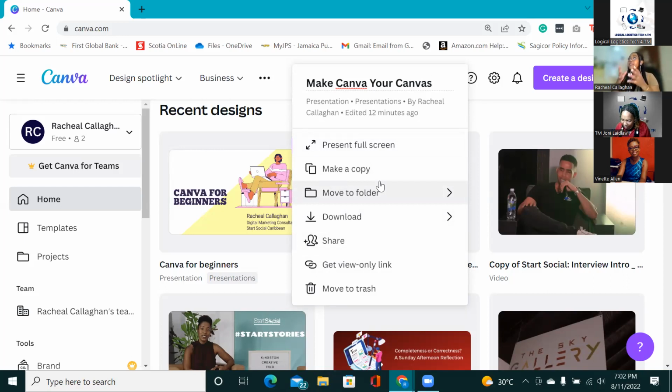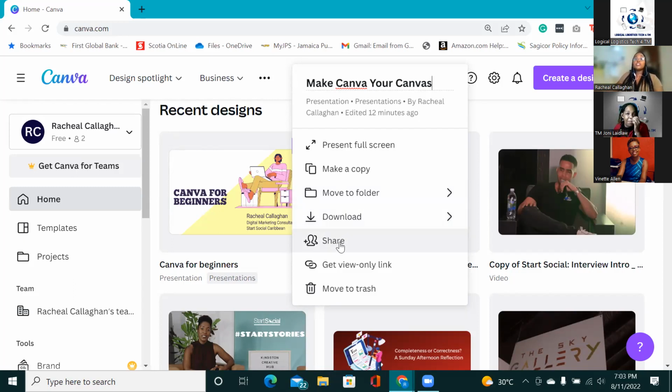But what if I have a situation where I want to keep a copy of my file and have access to that, but I want to make some edits? A simple fix to that would be for me to make a copy of the file. This would be a brand new document that I can edit as much as I want, and then I can save that as a separate file, right? So these are some of the things that you can access. I can move this file to a folder if it wasn't saved in a folder. Once I've created one, I can go ahead and download it in whatever format that I want if I wanted to share. I also have this share button. Remember how I talked about us being able to work on multiple files together?